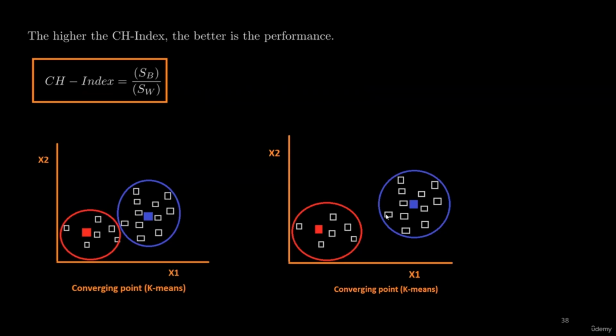Here the distance of the data points between two clusters is very high. They are very well separated, and the distance within the cluster is very less as compared to the distance between the clusters. So this cannot be obvious very much in this form of example. Here the distance between the 2 points between two clusters is almost the same as that within the cluster. So here the CH index might be less than 1, and here it must be greater than 1. So this is the requirement of the CH index.